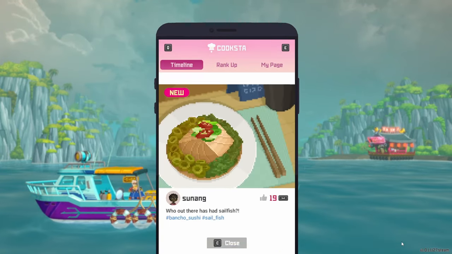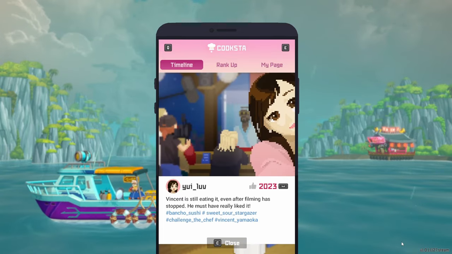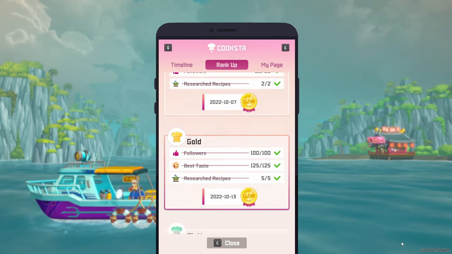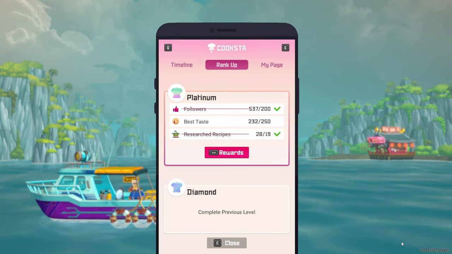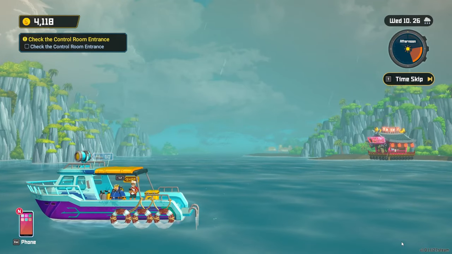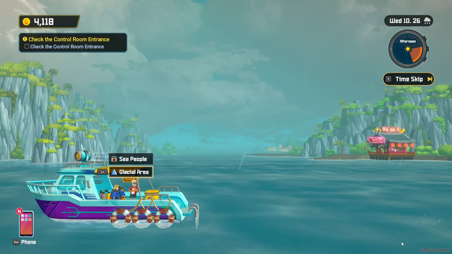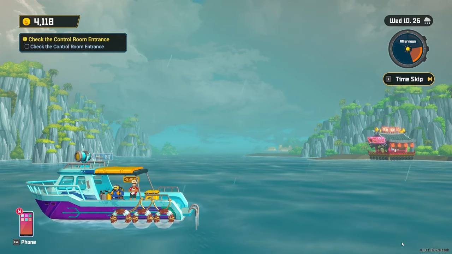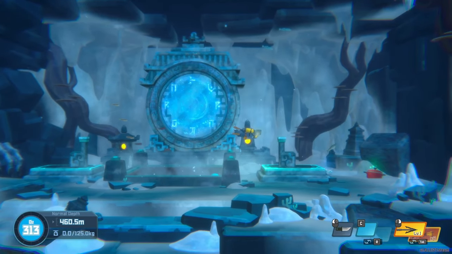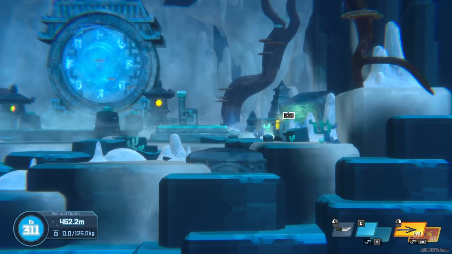I keep forgetting that we're trying to get our taste up, right? Taste? It shouldn't take this long. I'm not doing enough fishing, but realistically, we should go check out that control room. I've been itching. So nice that we can just take a nice, easy teleport mirror here. No stress. Let's check out what we got in here for ingredients.